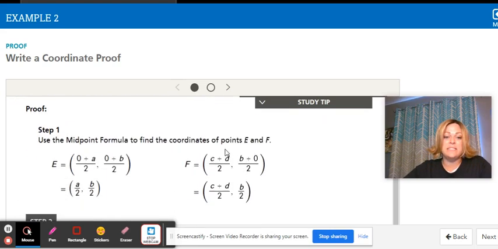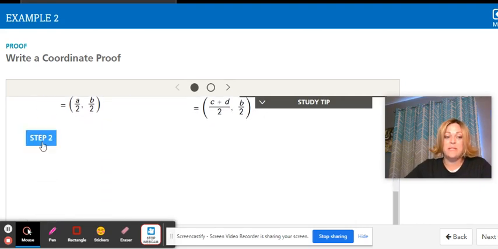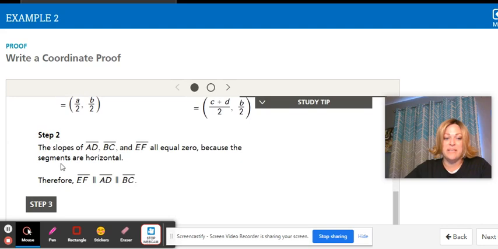So get those coordinates. Remember, midpoint. Don't confuse that with like distance formula. The midpoint, you literally should end up with a point. So once you get the midpoint for each of those, then you find the slopes of each of those, and you can use the slope, rise over run, or you can use the slope formula if that helps.